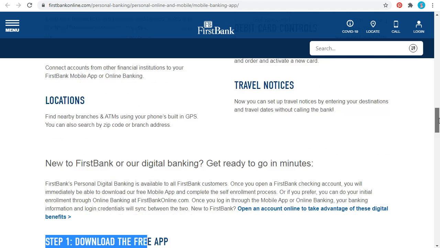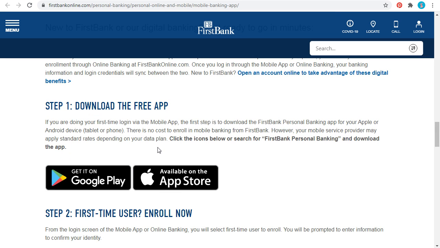So I will encourage you to download the app if you are not using it. And if you have any issue with the app, do not hesitate to let us know. Like I said, you can just go to the website firstbankonline.com. You can click on Google Play to download the app, or go to App Store. These are two different sets of phones. If you are on iPhone, you go to App Store to download the app. If you are using an Android phone, you go to Google Play Store to download the app. You can go to FirstBankOnline.com, or you can go straight to App Store directly and get it downloaded. Also, you can go to Google Play Store directly and get it downloaded, and you will enjoy the full features of the application.